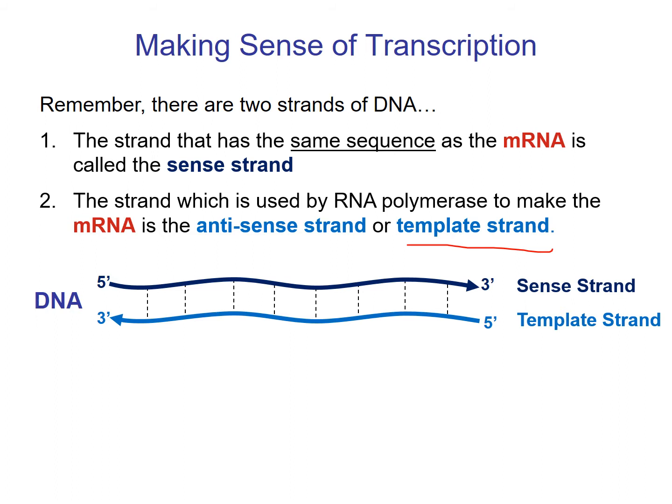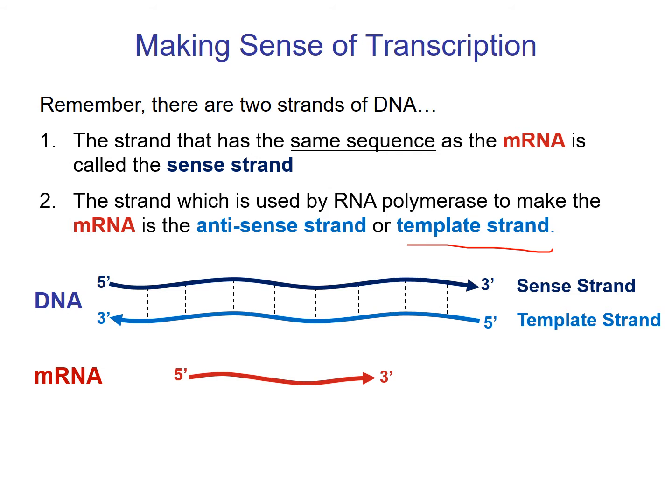It means that this is actually what the enzyme, the RNA polymerase, is looking at. So it grabs it, it takes a look, and wherever it sees a C, it's going to put a G on the RNA. Wherever it sees a G, it's going to put a C on the RNA. Wherever it sees an A, it's going to put a U on the RNA. Wherever it sees a T, it's going to put an A on the RNA. So there's our little RNA that's being produced.